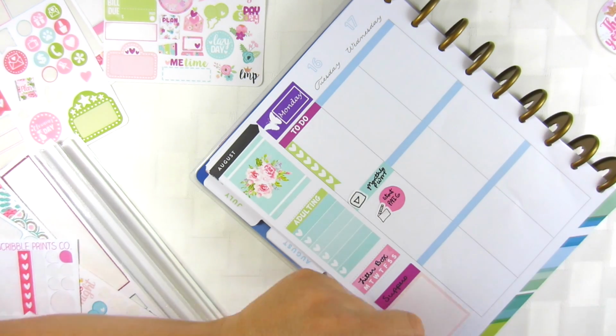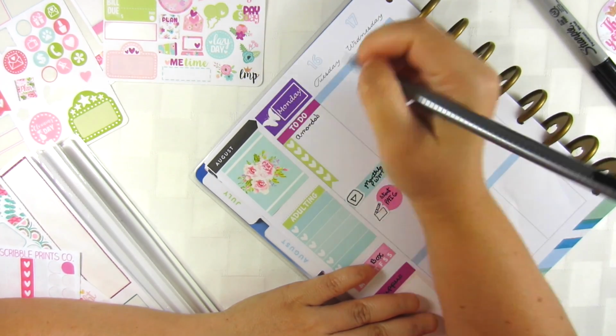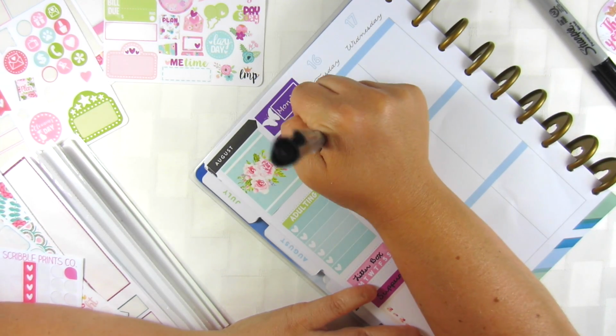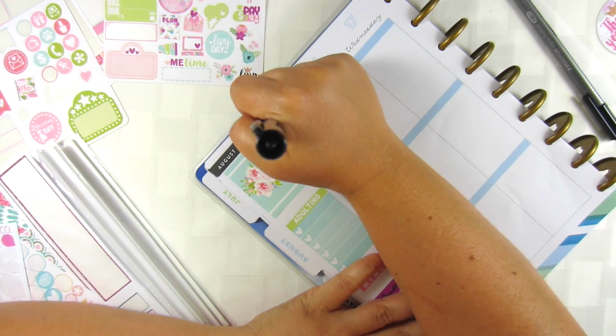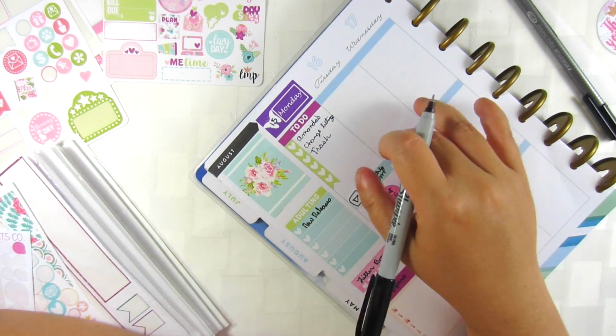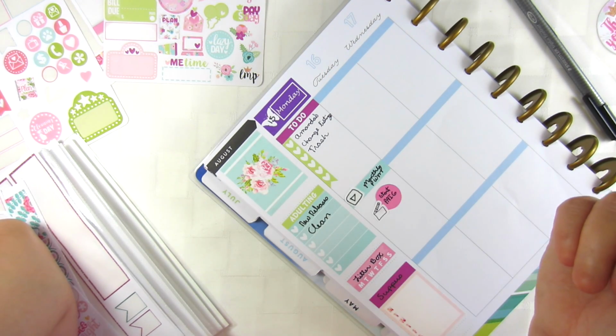I literally struggled so much trying to figure out a design, because it's not like a cohesive thing. You're just working on today, and I kept thinking, oh, I've got this to do tomorrow, and I was like, oh yeah, I'm just working on today. So yeah, and I am just filling in some to-dos and things that I had to do for the week and for that day.